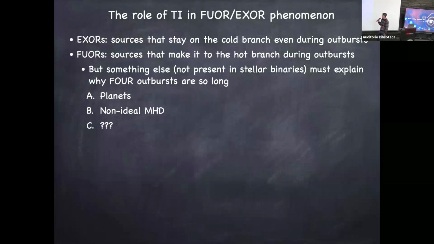And most of them are in the ideal MHD limit, right? I mean, people do query some of the systems as well, but for protoplanetary disks, it is absolutely obvious that there are regions where non-ideal MHD applies, right? And then, of course, there could be something else, and we will hear about our ideas on other scenarios for FUOR outbursts later on today.